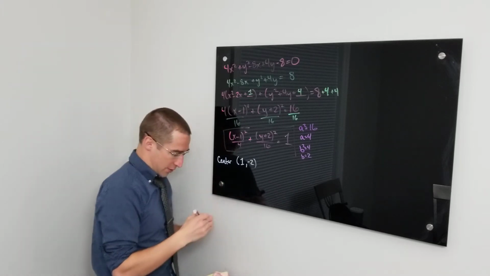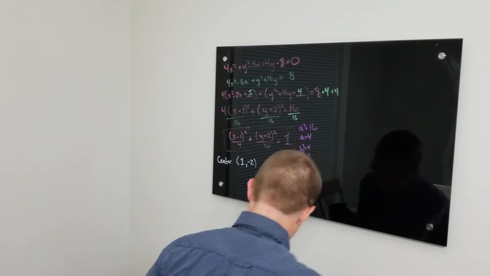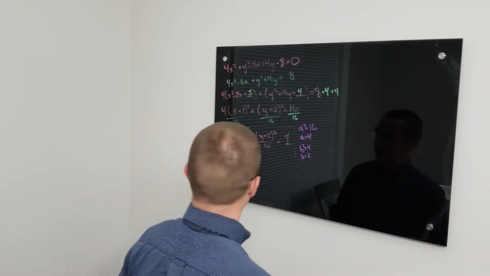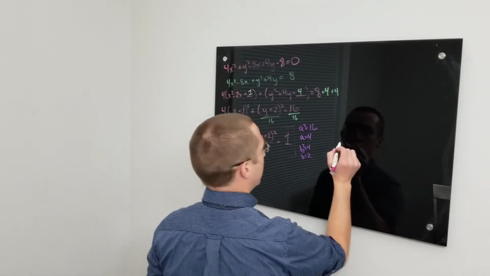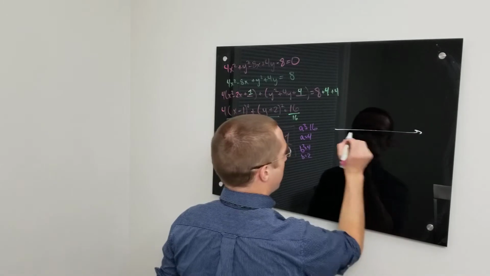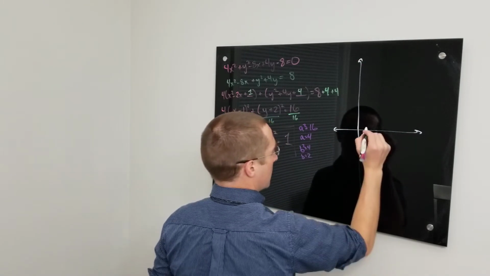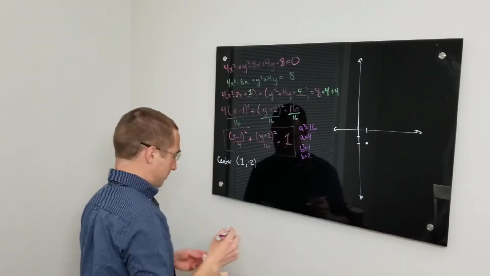So here, let's go ahead and just start graphing though. Let's get some pen. Which pen to use? Let's use the white pen. Shows up fairly well. So 1, negative 2. That's our center.